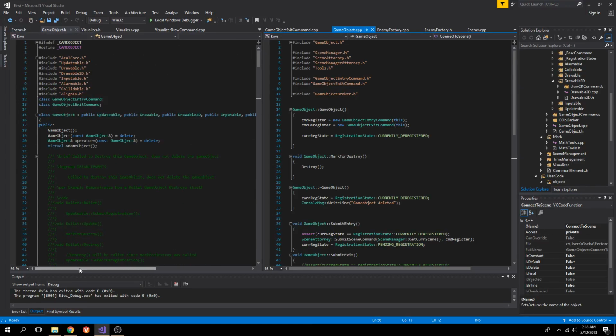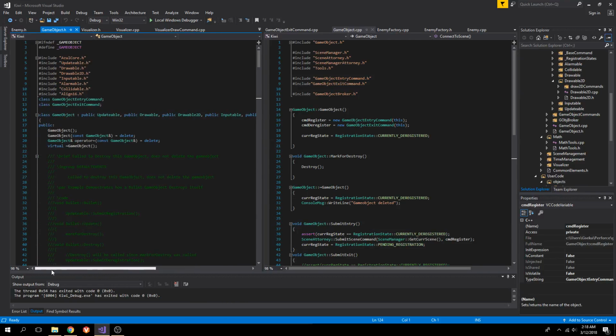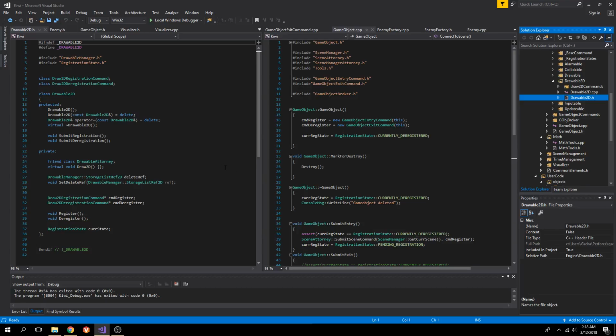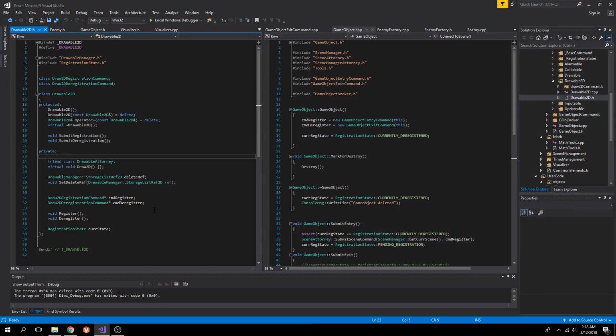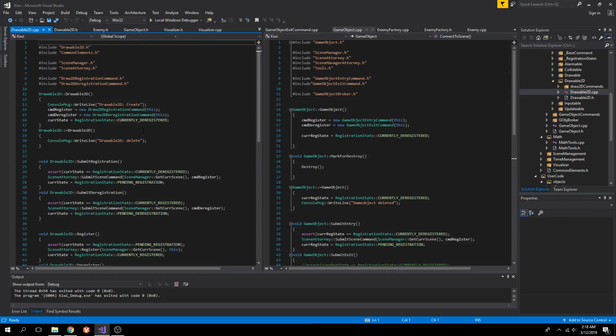A game object also inherits from drawable 2D for sprites and stuff. This works really similar to drawable in terms of registration, deregistration. So yeah, you have your registration, deregistration commands.